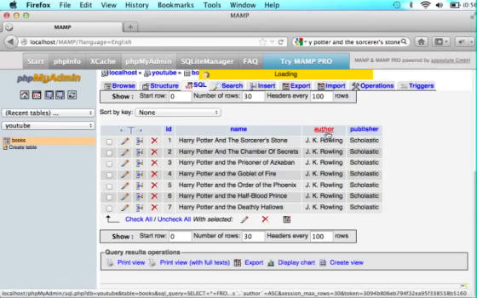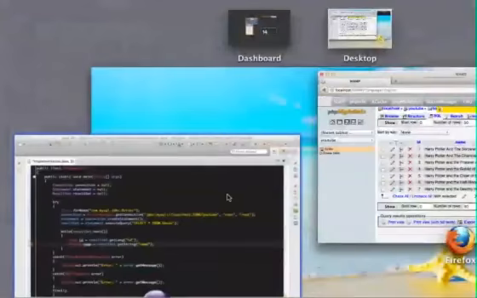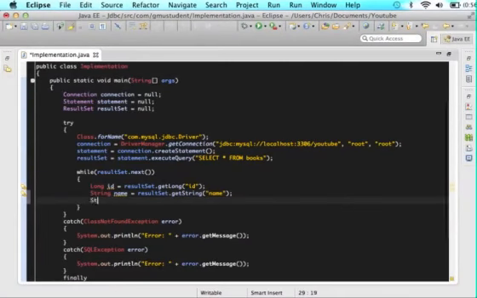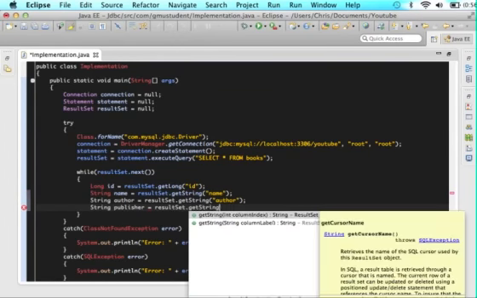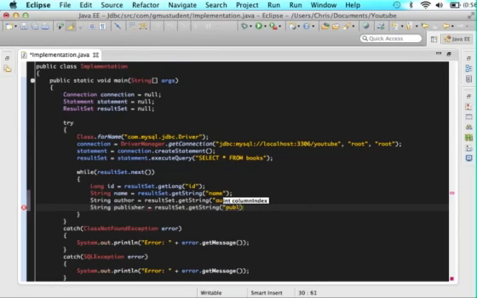So let's do a get string for author and publisher. String author is assigned result set dot get string author, and string publisher is assigned result set dot get string and type publisher.